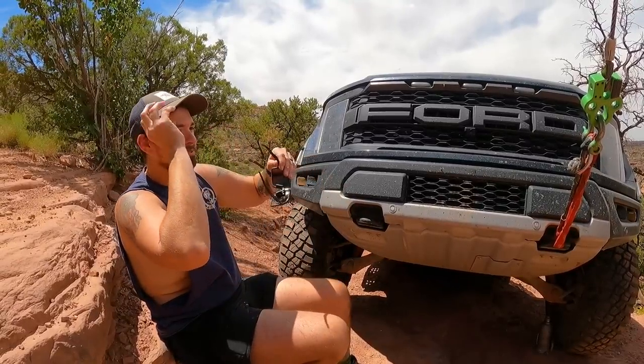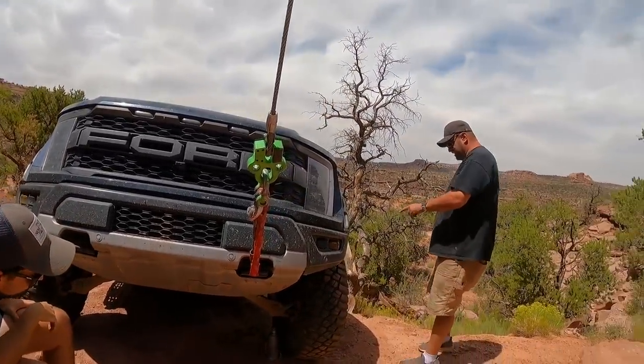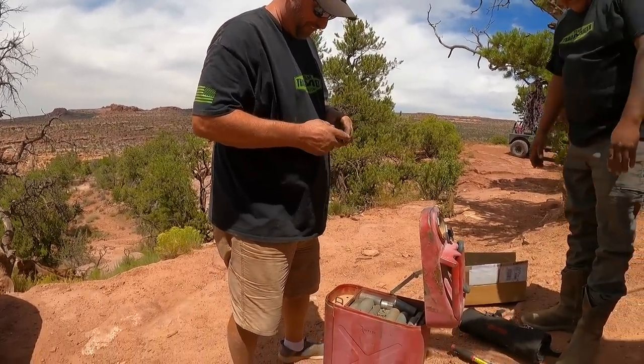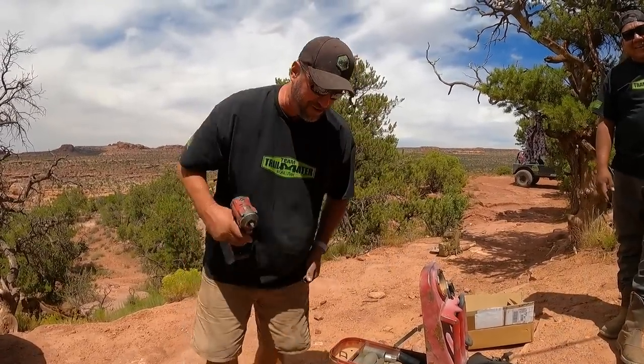Luckily, we didn't see any mountain lions. Don't worry, you never see them. Yeah, they'll get you before you see them. They'll never see it coming. I told my wife, I was like, you don't worry about it. You'll be dead before you know. Here's Mike, just a fountain of happiness, just overflowing with positivity.